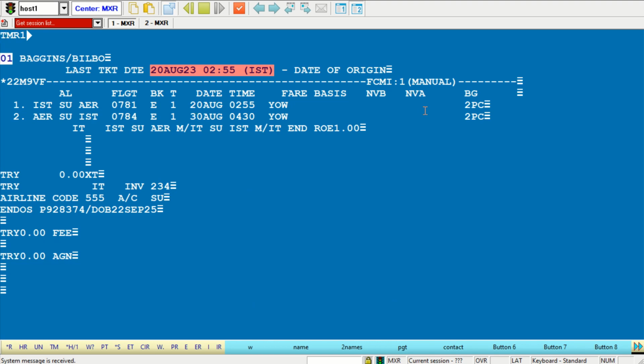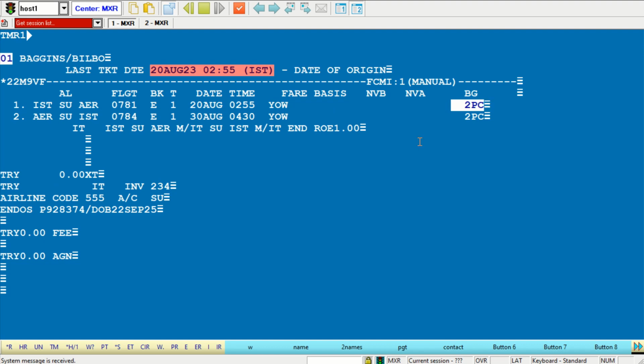The system applied this manual pricing and the system added the form of payment invoice to our passenger. You can see IT. So the fare amount is hidden under IT. Then no taxes. Then fare basis code and 2 pieces of baggage.